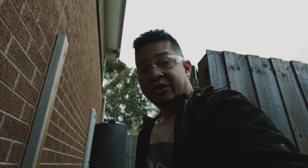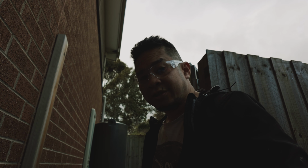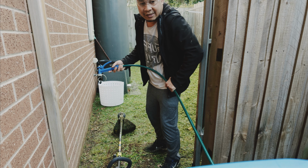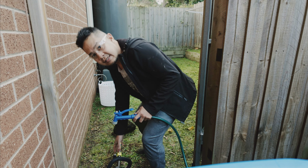It's also best you clean your stuff whenever you finish doing all these chores. You should clean it so it looks nice. Otherwise it gets dirty again. So you have to clean your stuff to make sure it's okay. After doing all these things, you need to wash your equipment so it's good to use next time. So let's clean the equipment. Let's clean this thing.